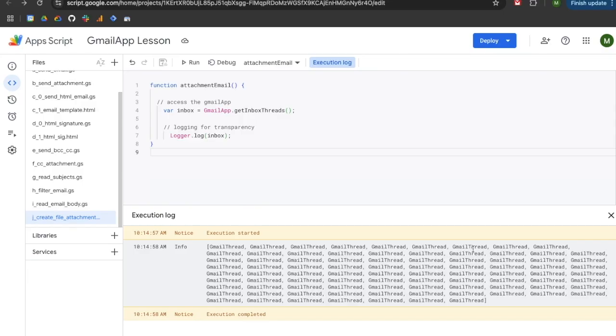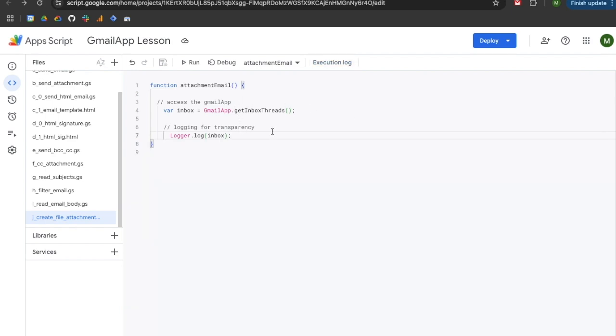So what we're going to have to do is loop through our inbox variable. We're going to resume by going to line 7, and we're going to hit enter twice, and we are going to be aligning the indentation of our cursor so that our file has a design to it. The way that we are going to align the cursor is by using Shift and Tab, and now you can see that we are aligned with line 6.